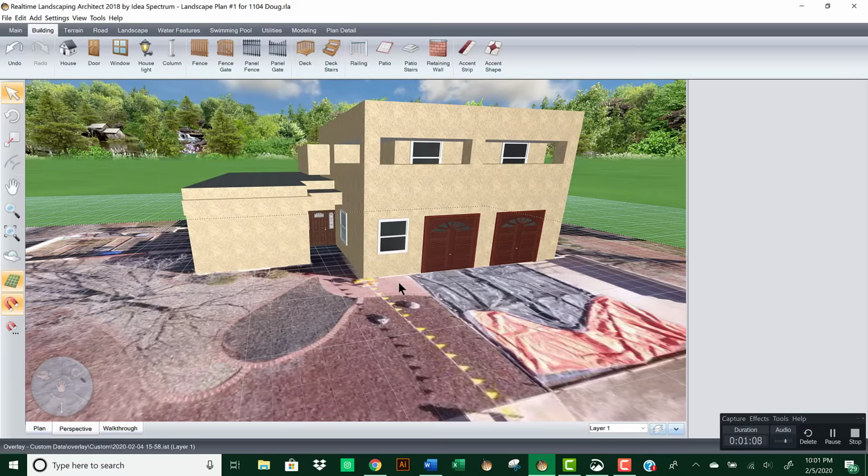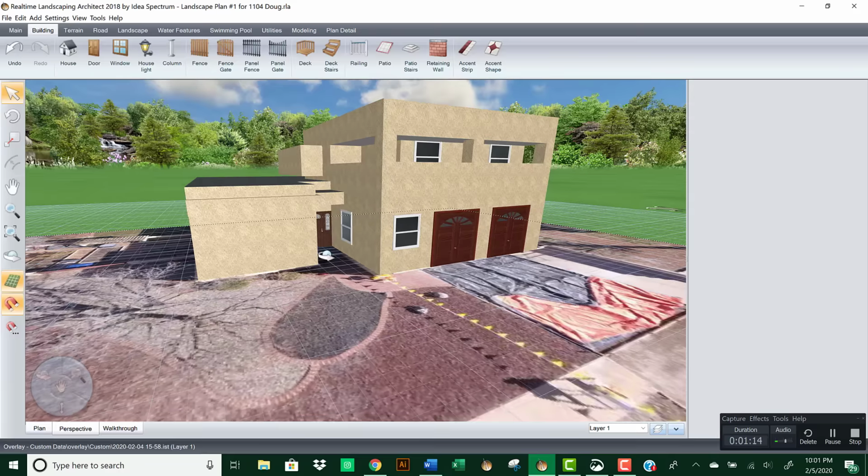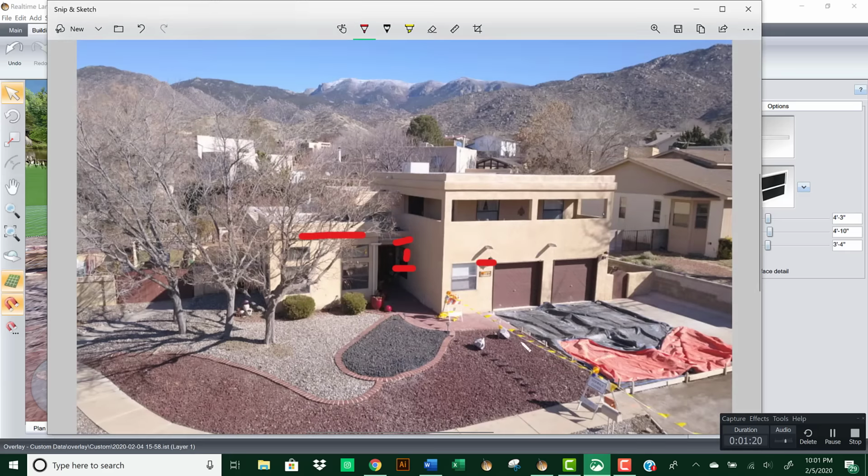All right, let's work. We pretty much got this whole half of the house done. Now we're going to have to work on grabbing these windows. You'll see in our little picture here that it's a dual pane window here, very similar to here. So I'm going to grab this, copy and paste it over to there, and we'll add a little one on top.